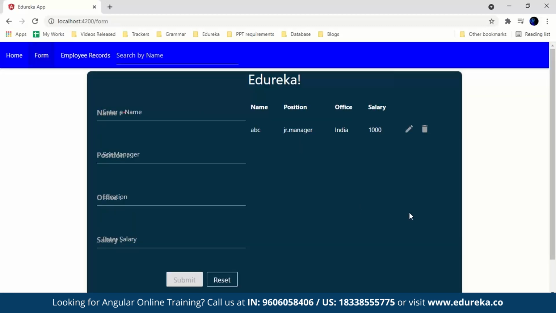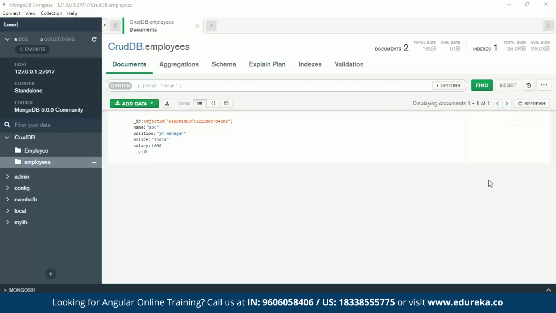Now let's see how this is being stored in our MongoDB or backend. Now I'm going to refresh this. As you can see, my only one single data that I've added through my forms is being displayed here in a JSON format. And you can also look at the auto-generated ID for each of the record.